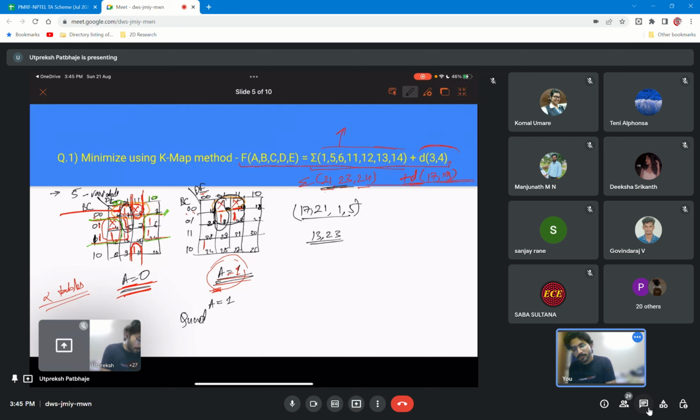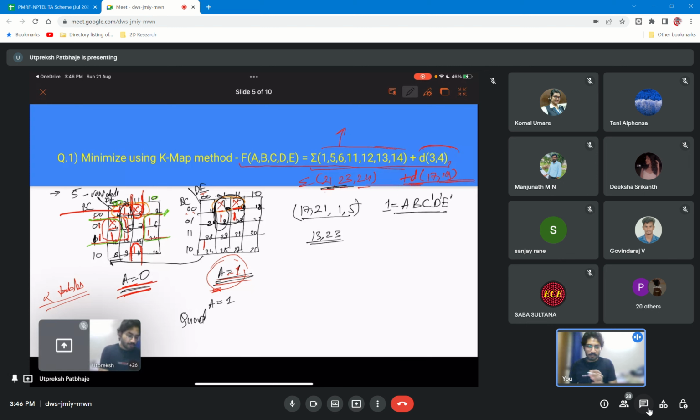But what about 24? If you see for 24 in this table itself, that is for A equal to 1, there is nothing that you can form. To check whether this forms a pair with the A equal to 0 table, you will have to check the corresponding position, that is 8. At 8 you don't have a 1, so this won't form a pair with it. So this one will be an implicant in itself. You will have to write down its complete expression, its complete address. That will be A equal to 1, then B, C bar, D bar, E bar. So this will be one addition.